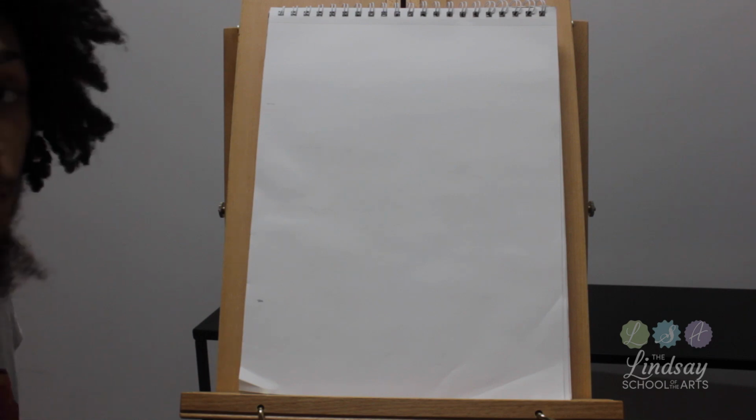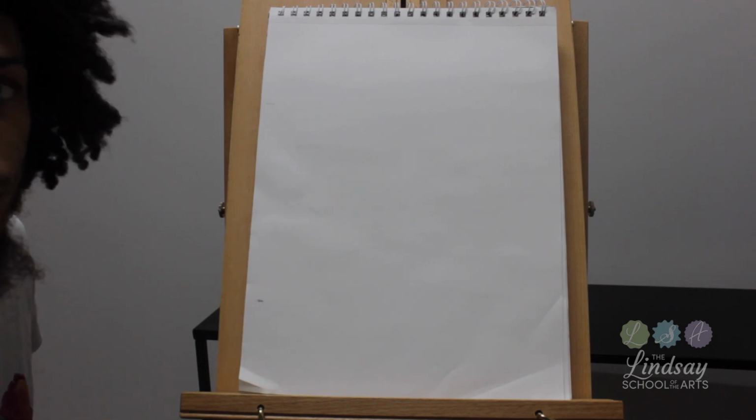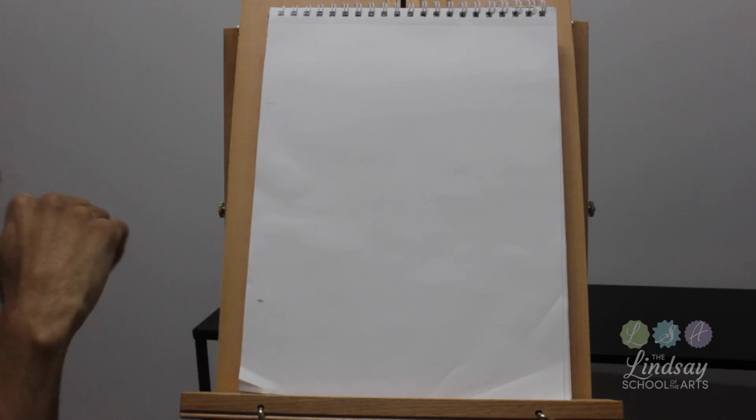So a couple of the things I want you to keep in mind when you are using something like a pen specifically is try to be as fluid as possible. And one of the things that's going to help you do that is using your whole arm as opposed to just using your wrist, because I know a lot of us draw that way, and you'll notice that it's easier to draw longer lines with that. So I'm going to try to draw in a way to where it's easier for you to see what I'm doing. So I'm just going to zoom in a little bit, hopefully get you a good angle, right? Boom, focus up a little bit, and boom.